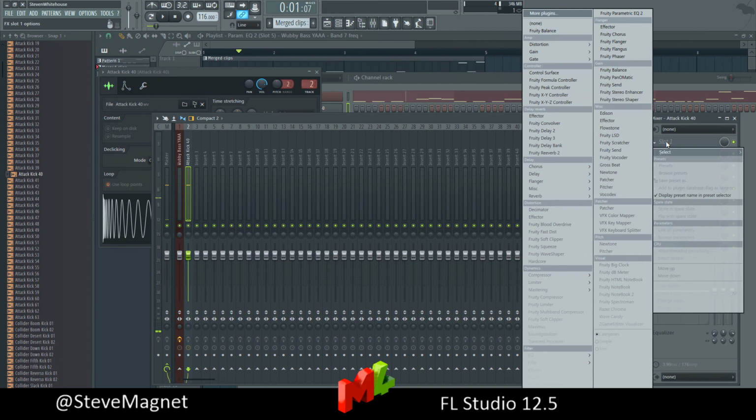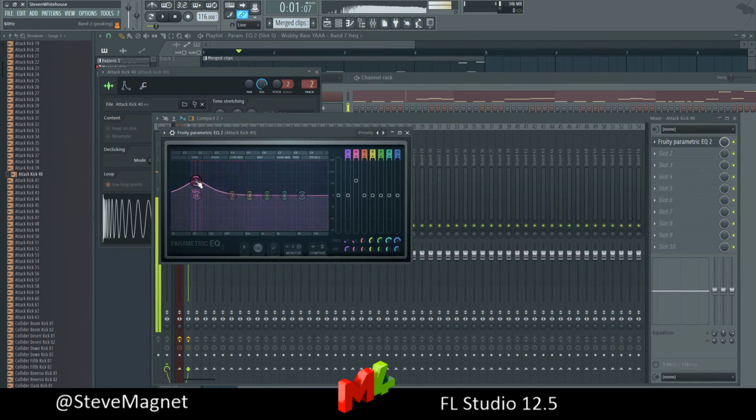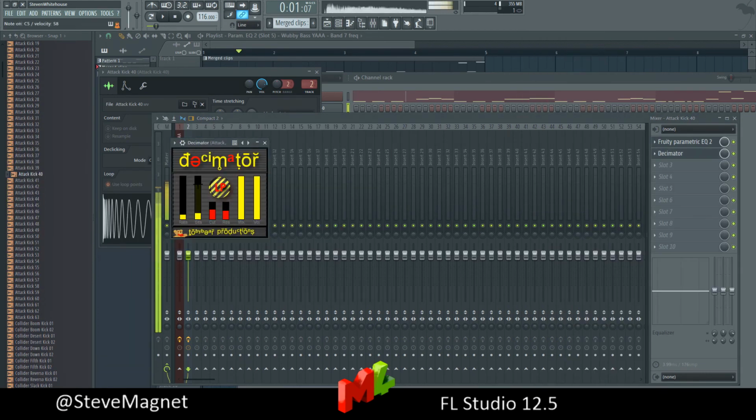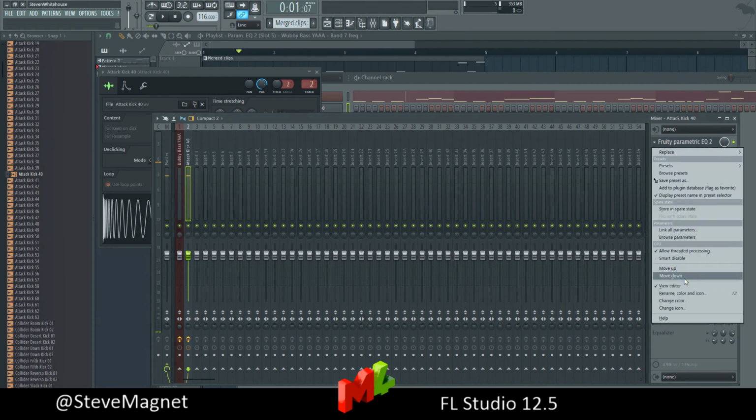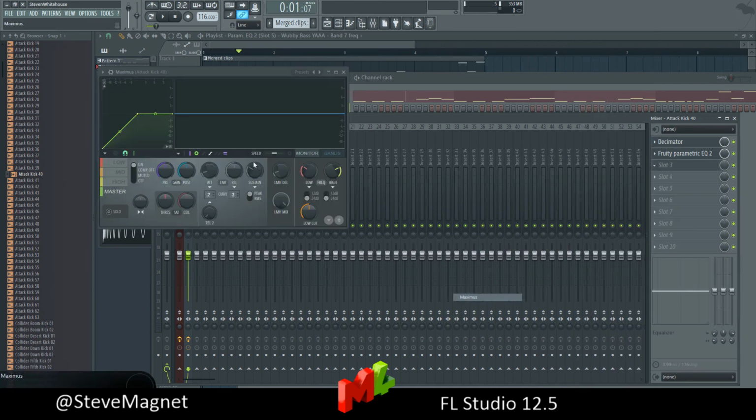Let's put it through an equalizer. Equal it. Now this we can put through decimator. Hang on, let's just do it that way around. Compress it.